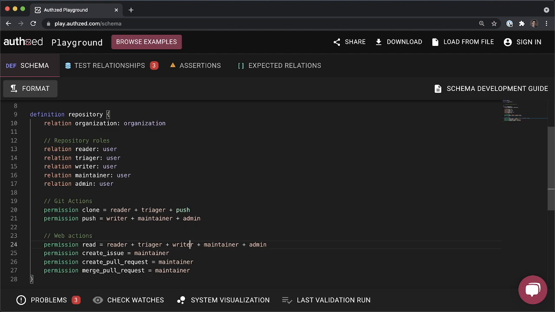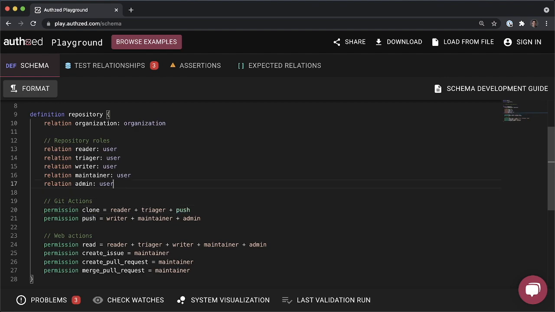All right, we've got these web actions. The reader having the read web action is the same: can read, can read, can read. That looks good. Do we want to take a step back and talk about the benefits of defining clone in terms of push? The reason you'd want to do this is that later, if you decide to change the definition of who can push, those changes will percolate down to read access as well.